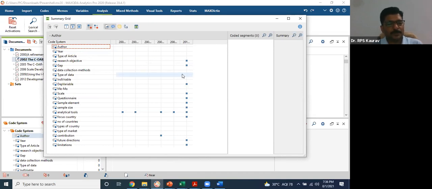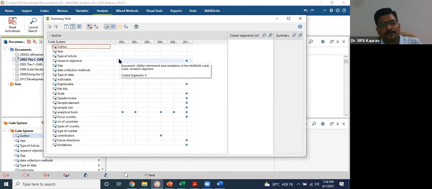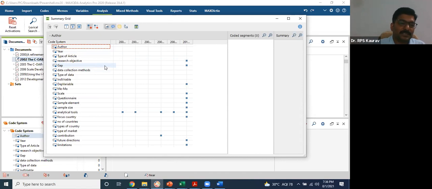Like you have seen in these papers, if it is about theory, if it is about theoretical contribution, if it is about conceptual understanding, if it is about satisfaction or hypothesis testing, or positive or negative or significant or non-significant, you can summarize in that particular way. These many papers on probably theory of planned behavior have been talked about. And then out of these many papers, say, for example, theory of planned behavior talks about customer satisfaction, theory of planned behavior in terms of outcome, theory of planned behavior talks about customer retention. Instead of these codes, you can use other codes, and then this is a good representation for you.